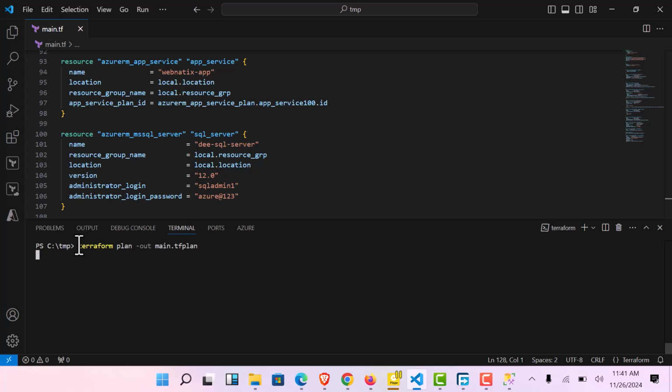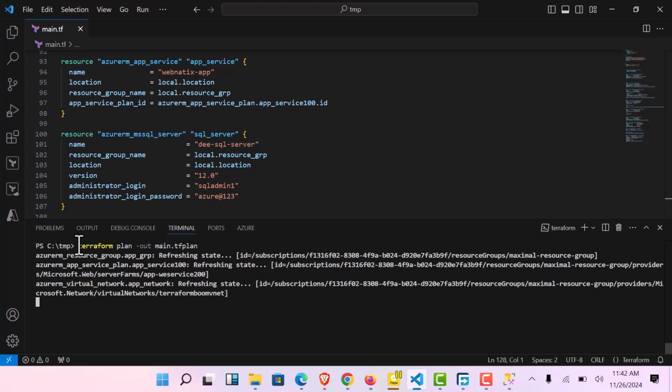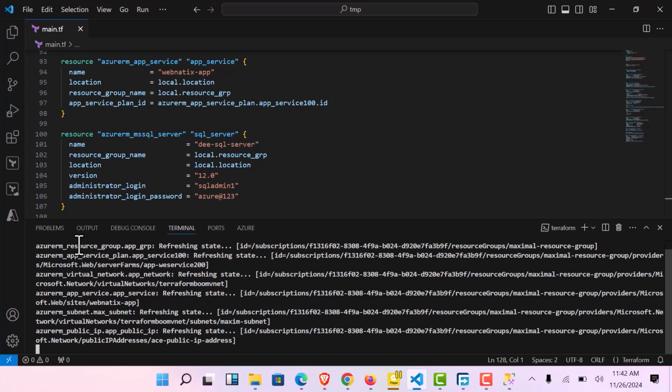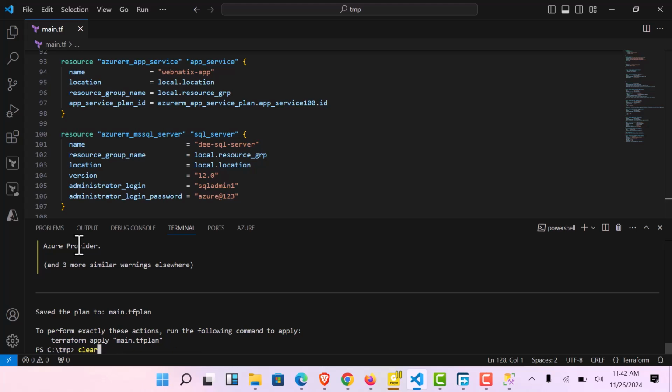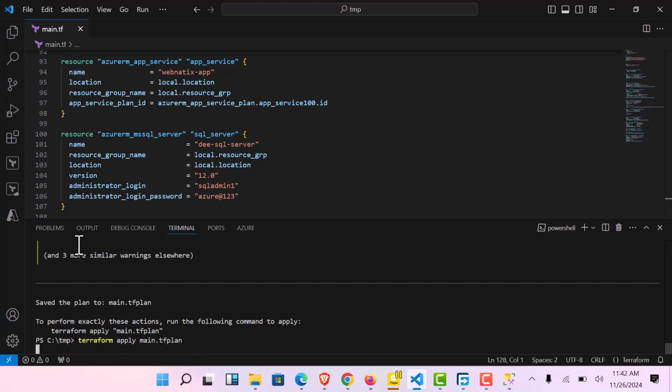Let's create a plan. Azure Terraform apply.